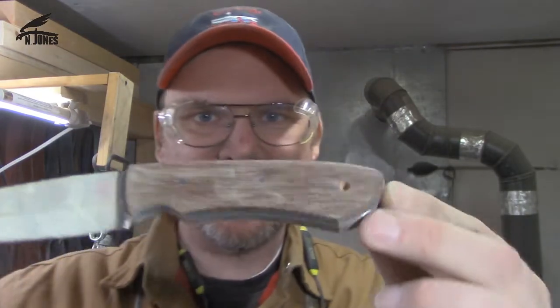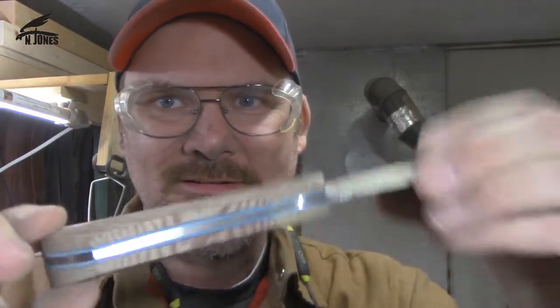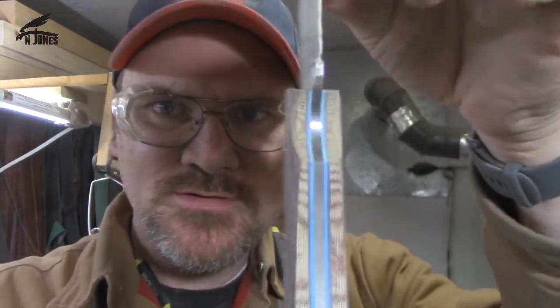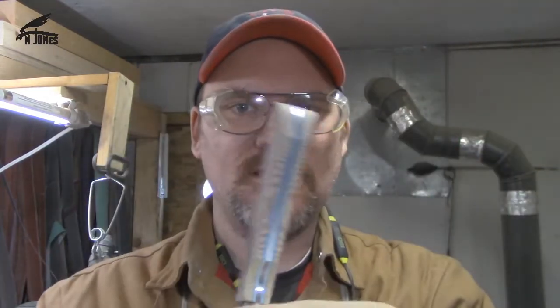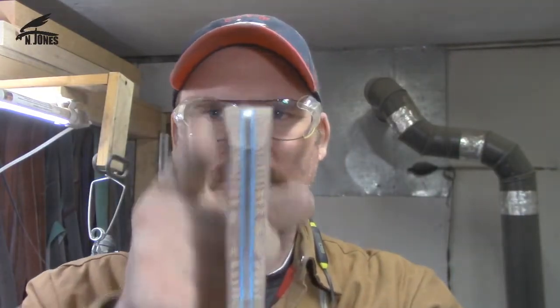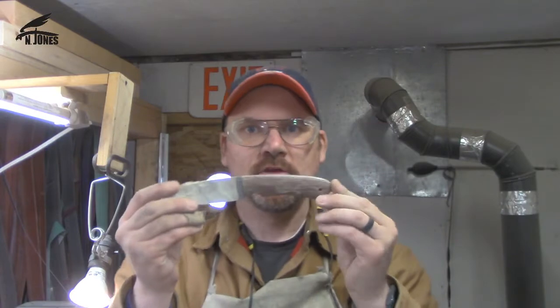Okie dokie, well, here we are. We got the handle pretty much all rough shaped, and just got to kind of give you a little show here. Looks pretty good. Very, very happy with it. And I got it thinned down just a bit. Fits real nice. Very nice in the hand. Good grip, and it's gonna be nice.